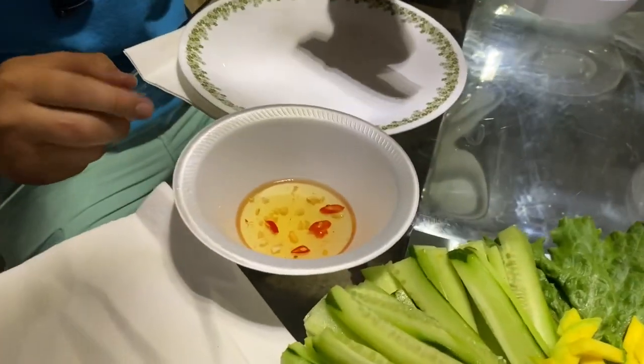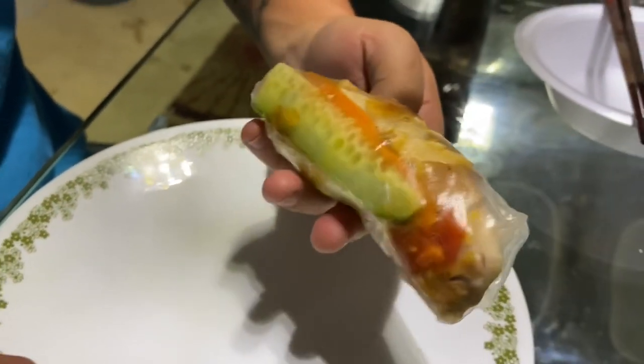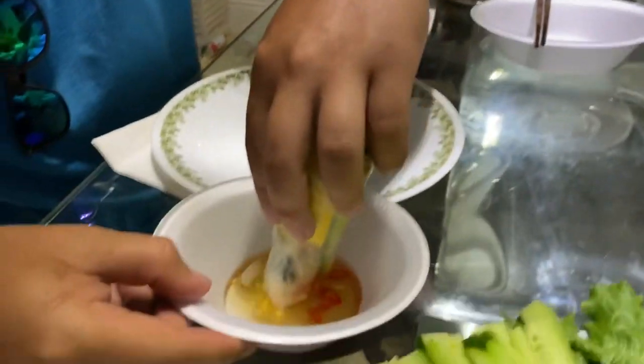Perfect. And you take this. A little nice, you see all the sauce in here? I got all the sauce. That's the sweet and sour Thai sauce that we were talking about. Dip a little bit.